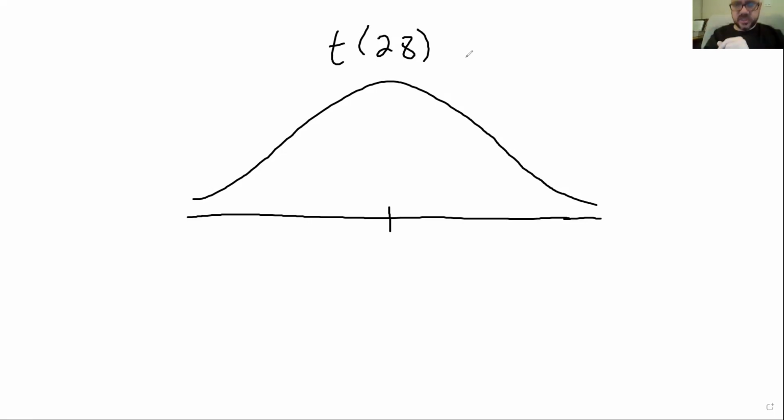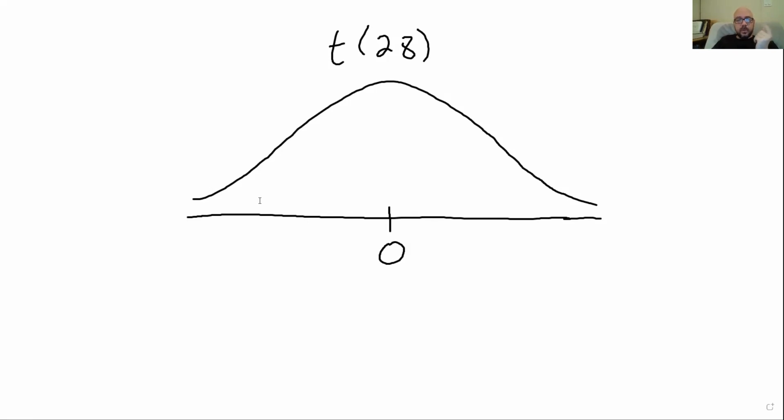All t-distributions are centered at 0. And everything on the x-axis here is a t-score for some particular sample. That's what's on here. So all the things down there are t-scores. What that means is we have to calculate the t-score for our sample to get it on this distribution, because that's all this distribution is, a bunch of t-scores. A t-score is basically the same thing as a z-score, it's just that we use S instead of sigma.